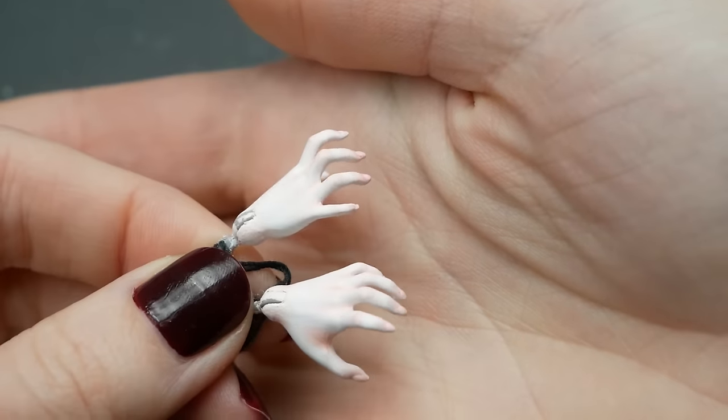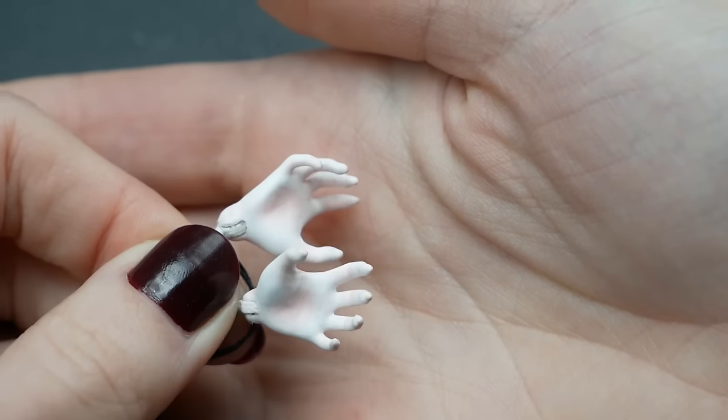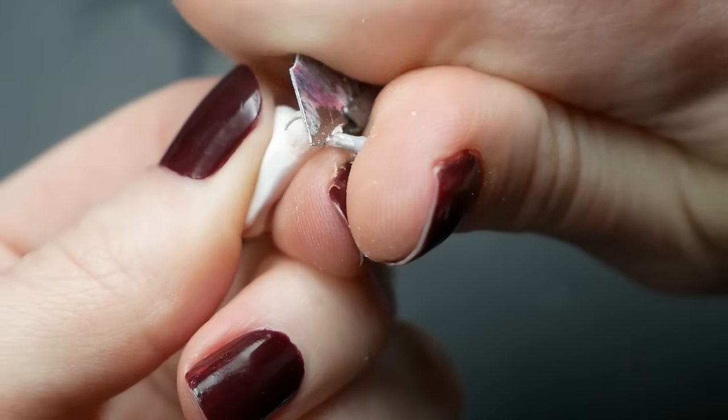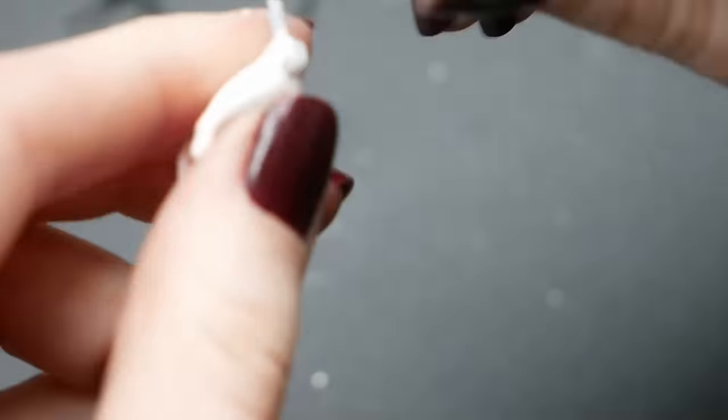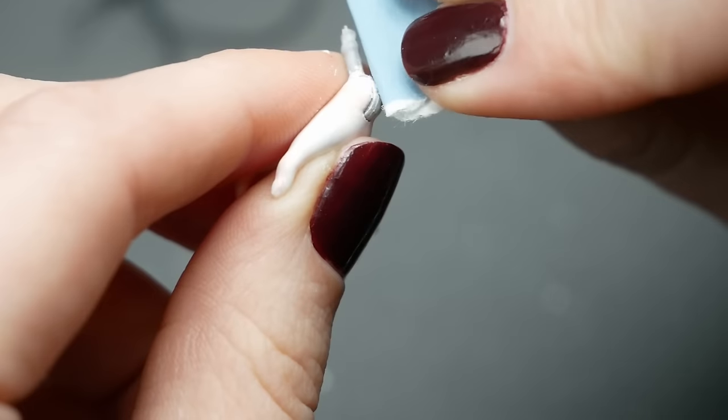After blushing, I sealed the deal with MSC and went back to fixing her joints. I had to act very carefully to not damage the blush. I sanded down the old paint and then applied a fresh layer of enamel.